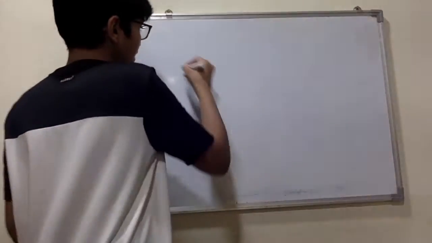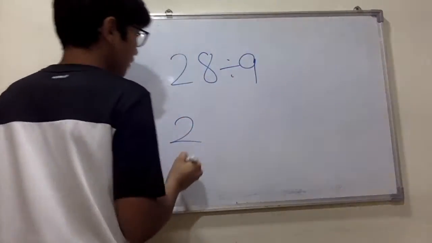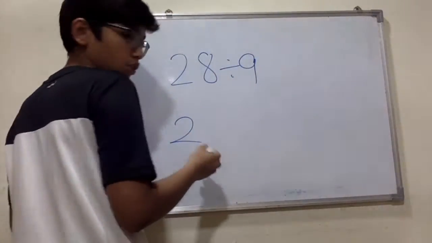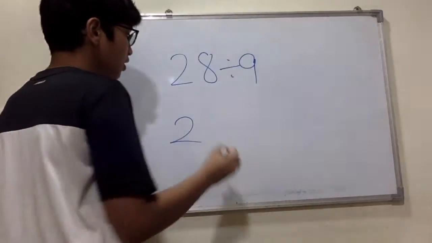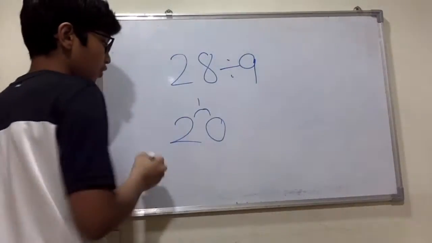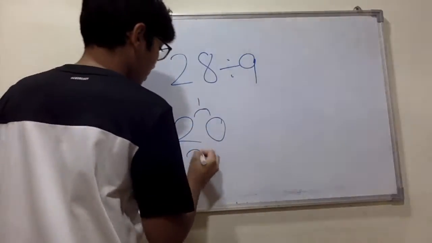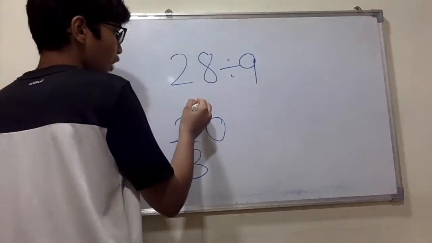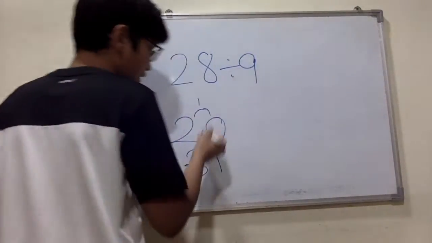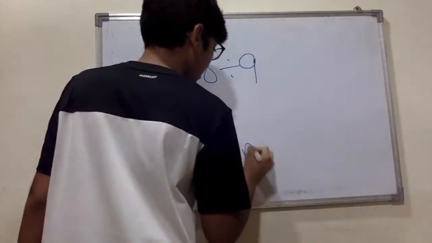Okay, now the question is 28 divided by 9. I'll have to bring 2 down. Then I'll have to add 8 to 2, that'll give me 10. But I can't write 10 over here, so obviously 1 will be carried over. So first I'll write 0. And then 1 will be carried over to 2. Now I'll have to add 1 to this 2, that will make it 3. And I'll have to add 1 to the units digit as well, that will make it 1. 3 is going to be my quotient and 1 is going to be my remainder.